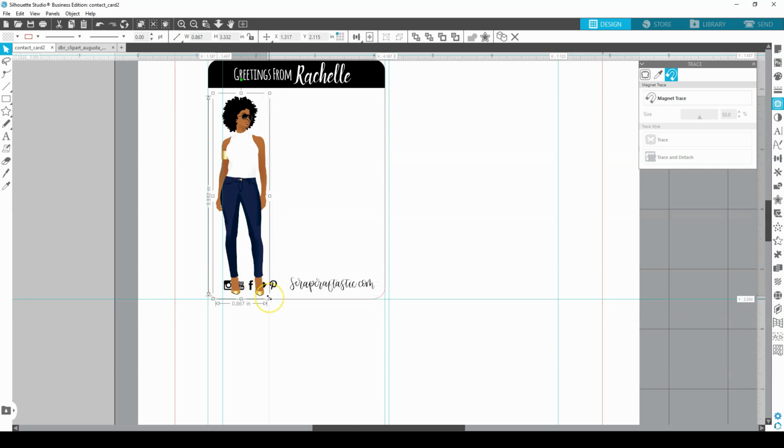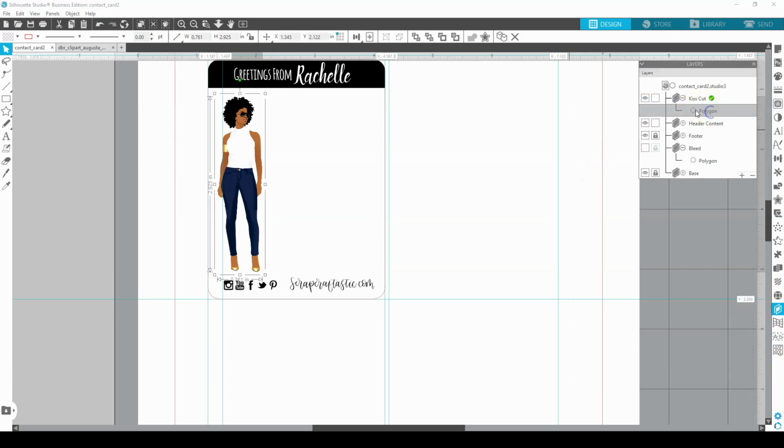I'm going to put her on the left side. And I'm just going to make her small enough to fit in here. And leave a little room around her because we are going to do a tiny little offset. So, okay. She's ready to go. Let's make sure we have her on the right layer. Yes. We can name her doll. And it's good to kind of name the layers when you're working with quite a few things. That way you don't have to sit there and try to search and figure out which one it is. The software automatically gives it a name, but you want it to have a name that means something to you.